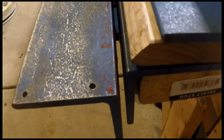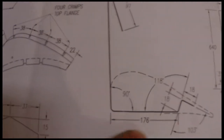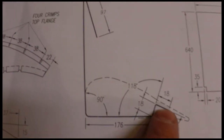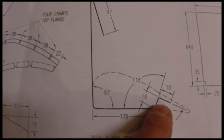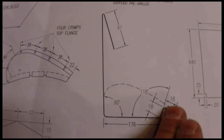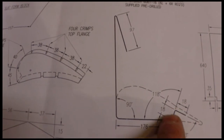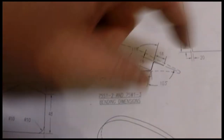And in fact, that's one of the things you have to do on the slat skins, which require a similar type of bend. So here's the bend pattern for the slat skin. Getting this bend in there and this bend in there, that's all no problem. Getting this bend in there is no problem, but then you have to bend another 18 millimeter flange over. So if you don't have a way to compensate for some of this material that you've already bent, where is it going to go in the brake? The bending arm that you're going to use to bend that up, things have to be clamped in a certain place, and they have to fit on that brake. So the 3-inch bending arm here and here, where is that going to go? You just can't put it in there.